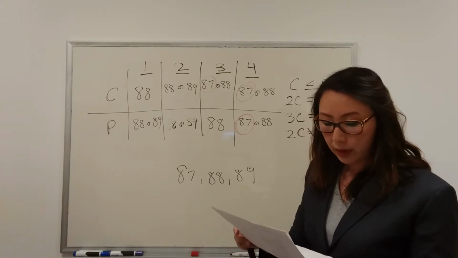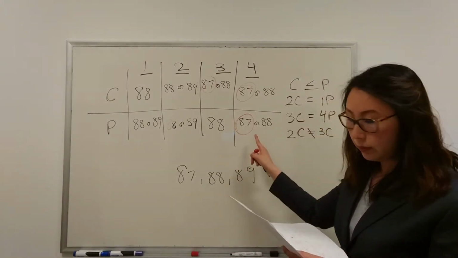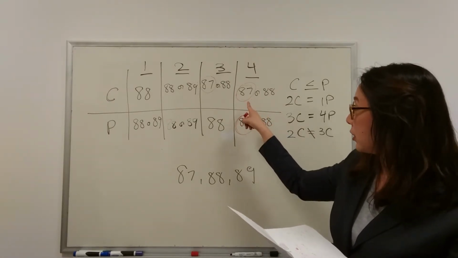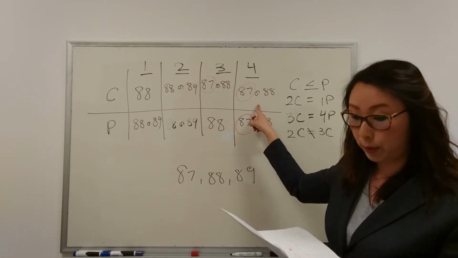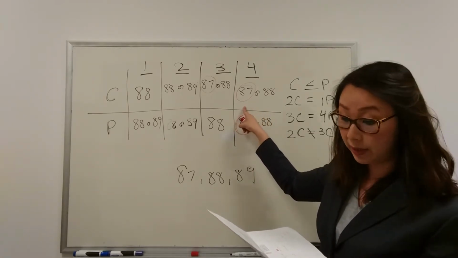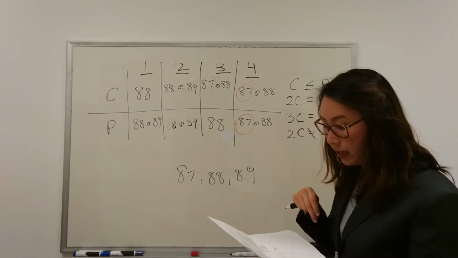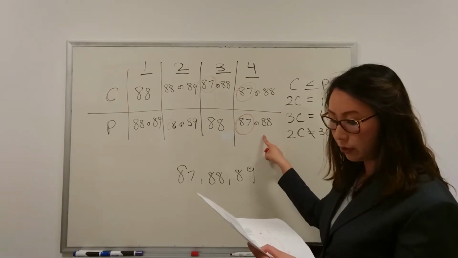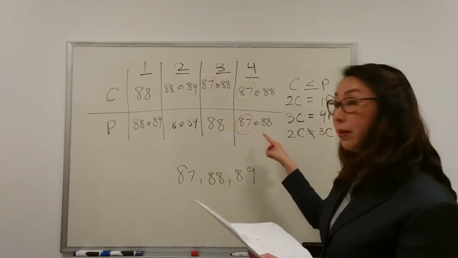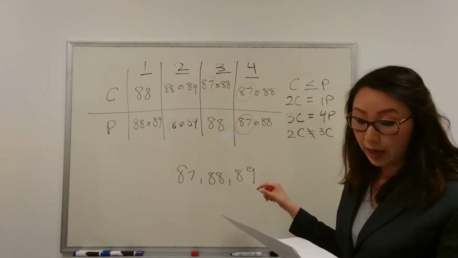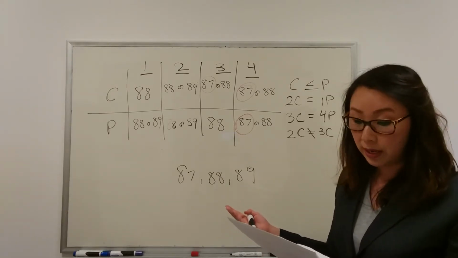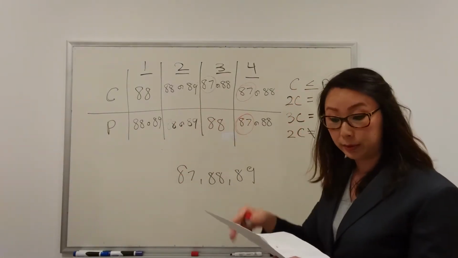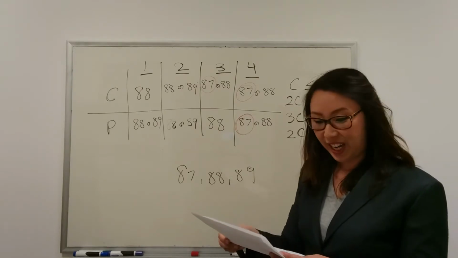Option C, the computer in Office 4 was purchased in 1988. We know, based on our logical deductions, that 4C cannot have been purchased in 88. It must have been purchased in 87. And for the same reason, D and E are also incorrect. The printer in Office 4 was bought in 88. Nope, that's not true. And the printer in Office 4 was bought in 89. Also not true. Not even an option. So that means that the only thing that's left is option B, that the computer in Office 2 was bought in 88, because it's possible. The other ones were impossible. All right, let's take a look at question 9.